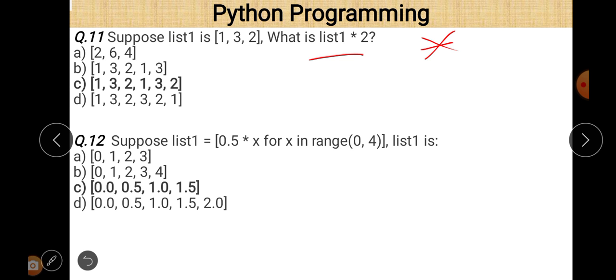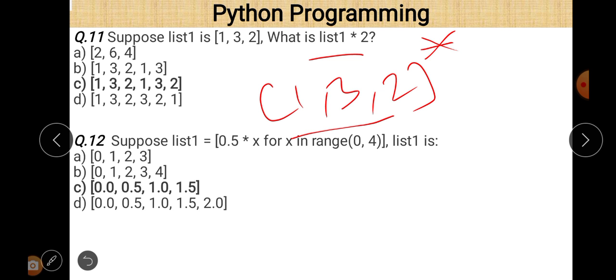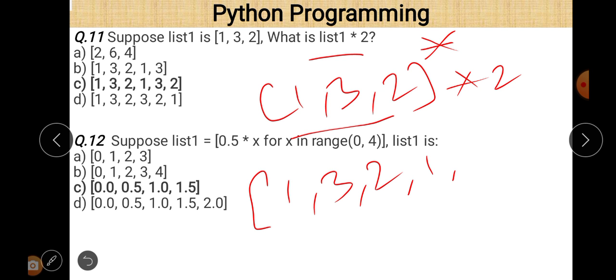Actually, when we multiply a list by a particular number, the elements of that list will be repeated. So the elements of the list here are 1 3 2. We multiply it by 2, which simply means the elements of the list appear two times after performing this operation.